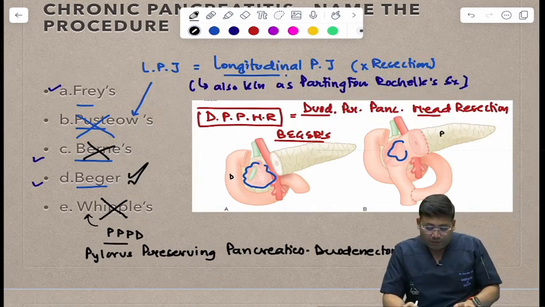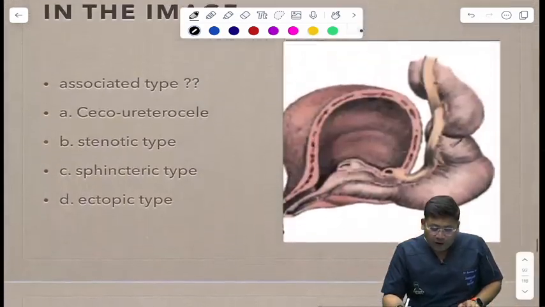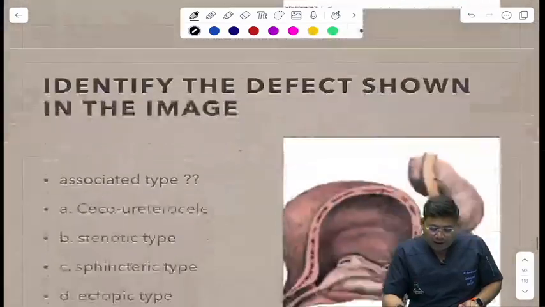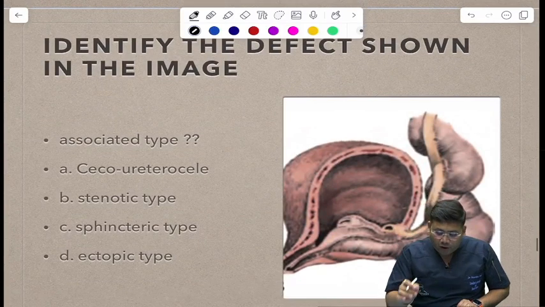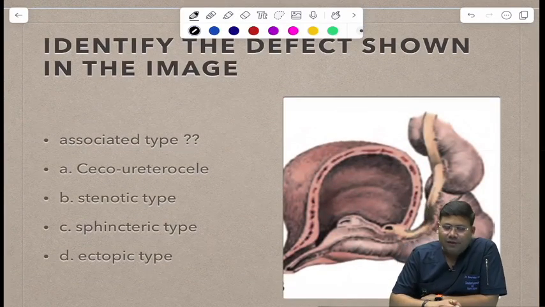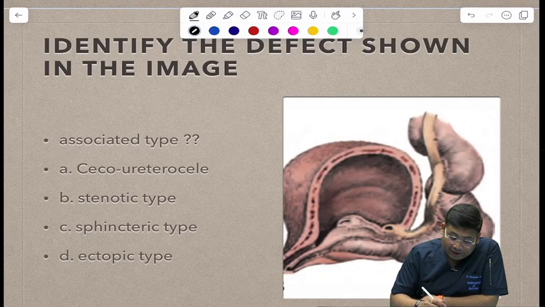Let us move forward. बड़ा अच्छा question था ये. Not many of you understand about this. Okay, now again an offbeat question. What is this defect? First of all, ये defect दिखना चाहिए, defect समझ में आना चाहिए.